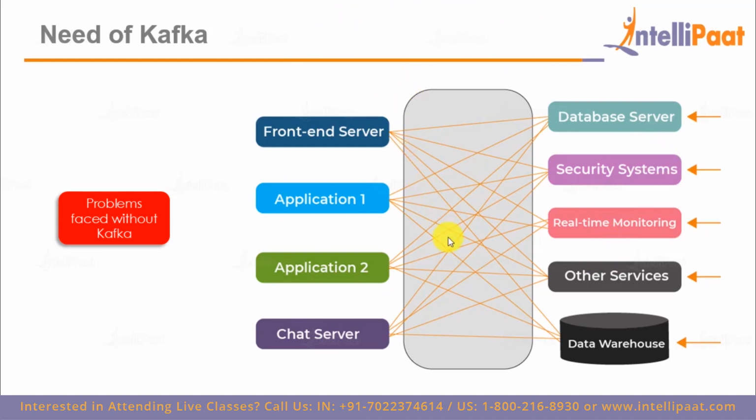So you see over here, these are all of the data pipelines which are present. Now, let's just take the case of this front end server and this database server. So you see that these are all of the data pipelines which connects this front-end server to the database server. Similarly, these are the data pipelines connecting this application 1 server to the database server. Now, we've just got 4 servers at the front end and 5 servers at the back end. And we've got like almost 50 data pipelines connecting these servers at the front end and back end. And these are a huge amount of data pipelines. And dealing with all of these data pipelines can be a very cumbersome and time-consuming task.